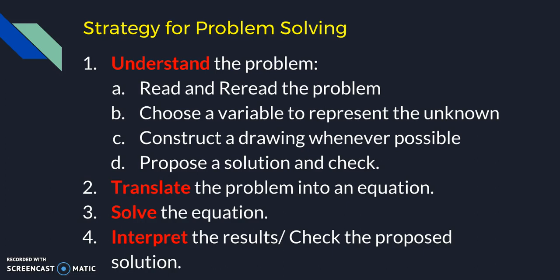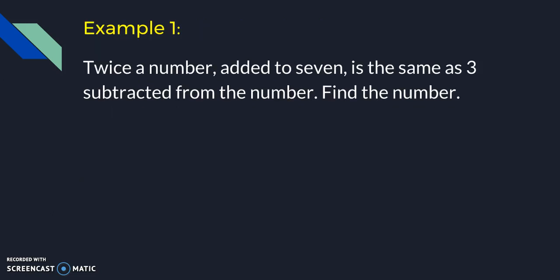Second one, after you understand the problem and you know all your pieces, you need to translate it. So you need to take that information from words and make it an equation. Put numbers to it. Once your equation is set, you solve the problem. So we've been solving for X the last week, so that's the exact same process. So you solve for your variable. And finally, you interpret. So that is double checking, make sure you got the right answer, and making sure you know what you're trying to find and you found the right question.